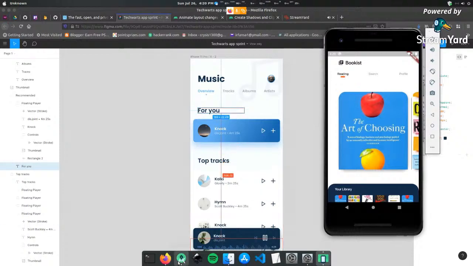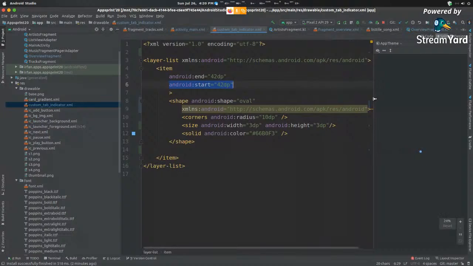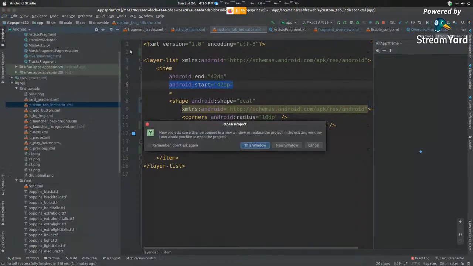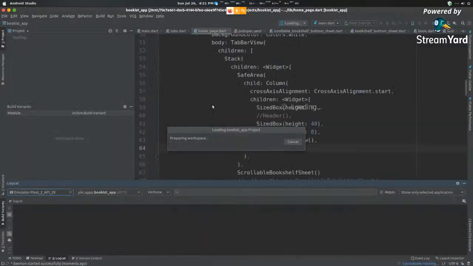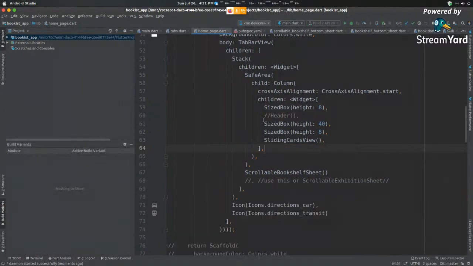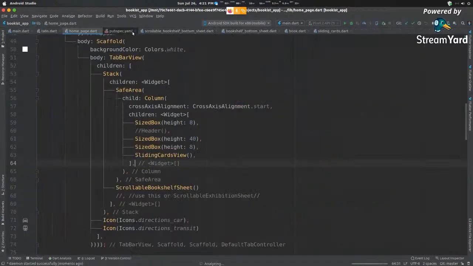Now coming back to animations, building animations in Android Studio is a little cumbersome. It's not so easy to work with, and it takes some time and effort to build them. The best way to build animations, or rather if you're trying to build multi-platform applications or have good UI, the best way would be to build it in Flutter. Flutter is very dynamic and it's very easy to use for beginners.